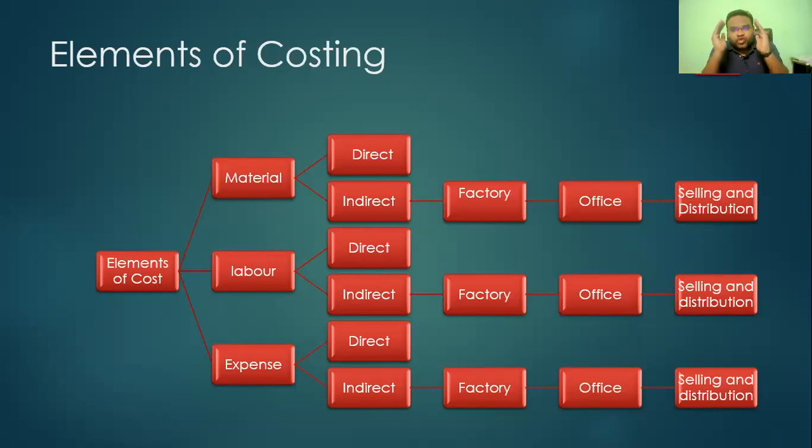So we are focusing our CA Intermediate syllabus on three levels. First one is elements of costing. Second one is methods of costing. Third one is techniques of costing. Remember three. You can also write it down. I'm repeating again. All our chapters are either elements of costing, or methods of costing, or techniques of costing. Is it clear?